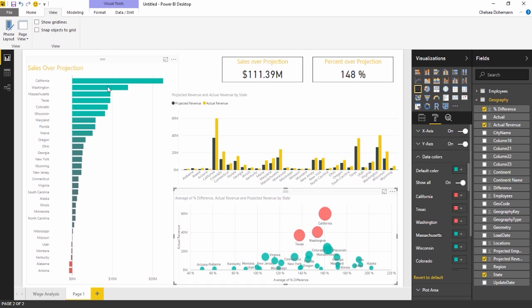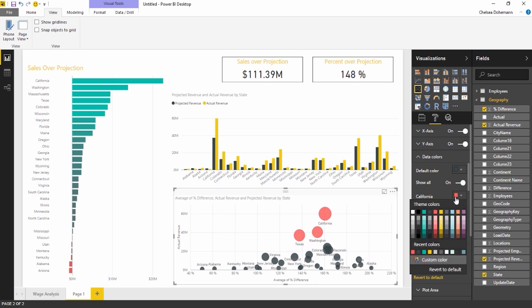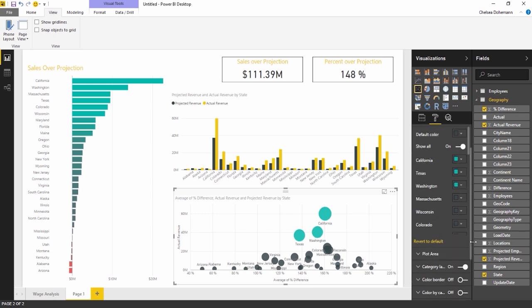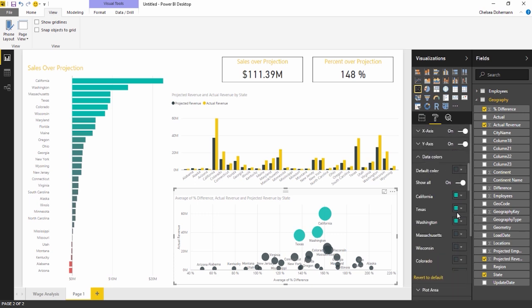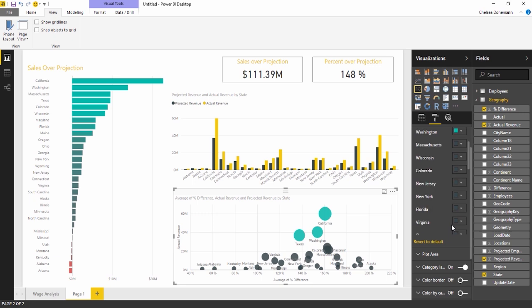Or in this case, I guess since on the left-hand side, I used blue as a success measure and red as a failure measure, if you will, maybe I don't want to use red at the top here. So what I can do is change my default color to a different color. And then all of the rest of them are showing up as, in this case, that gray color that I chose, and I can use blue as my success measure instead. That'll keep me from having to change the remaining 48 states there.